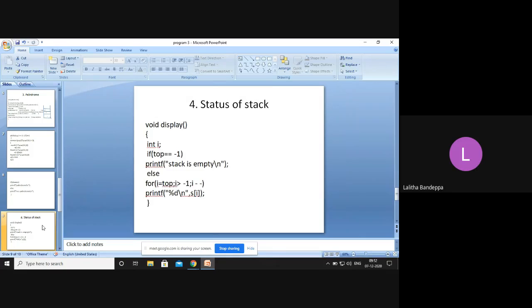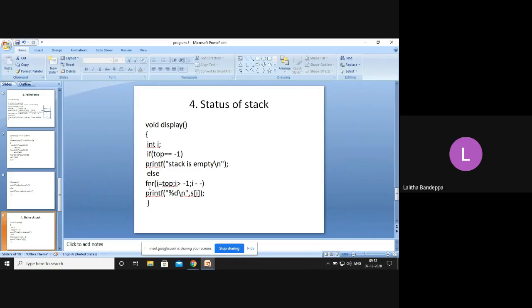So then we will check the status. Next operation is to check the status of the stack. As I told, after checking the palindrome, we have to print whether the stack is empty, isn't it? Once we insert and pop all the elements, stack must be empty. So if top is equal to minus 1, then we will print that stack is empty. If this condition fails, if your top is not equal to minus 1, then we have to print all the elements in our stack.